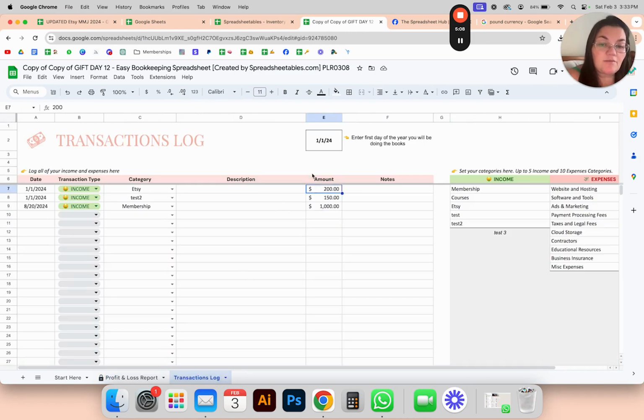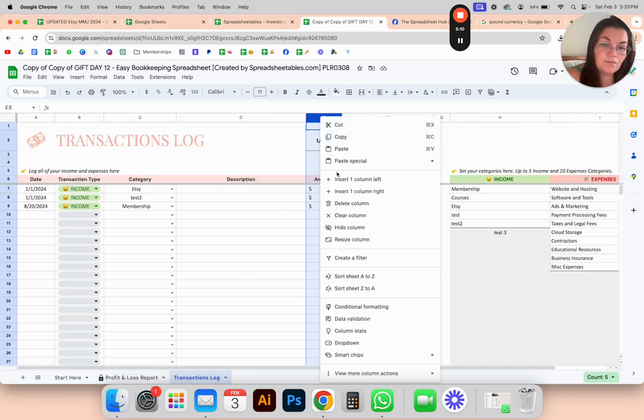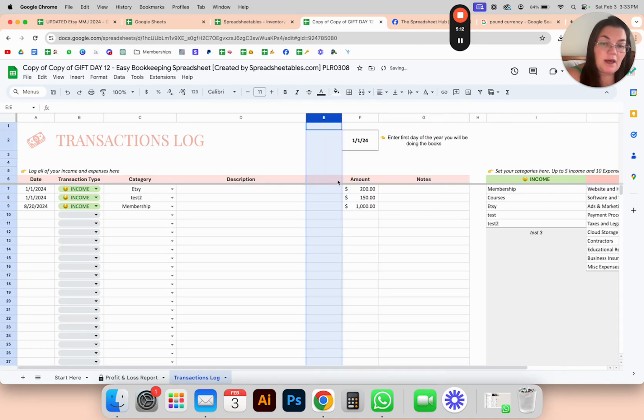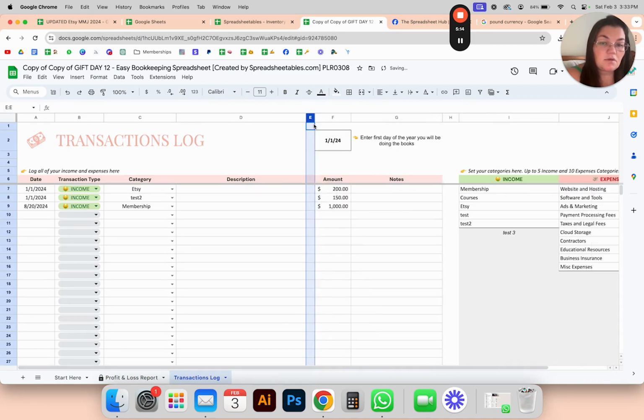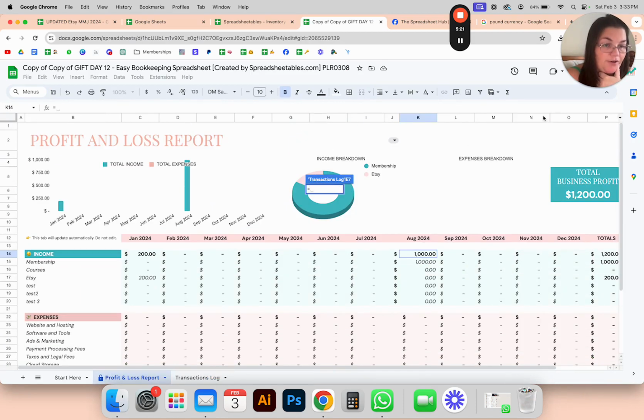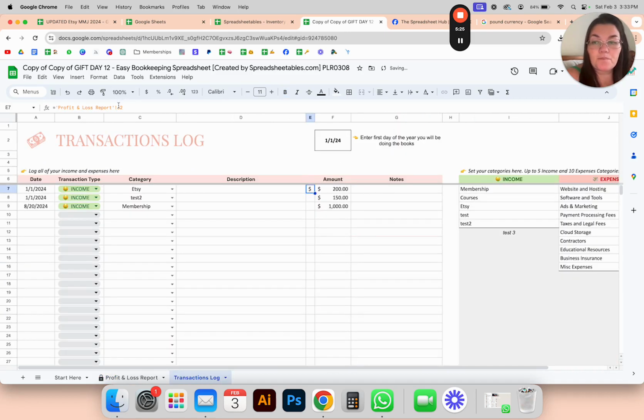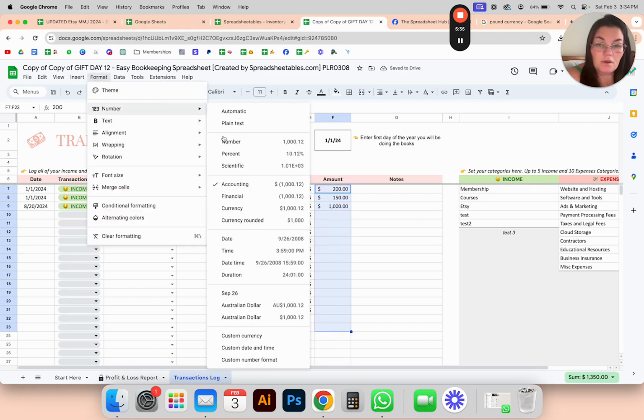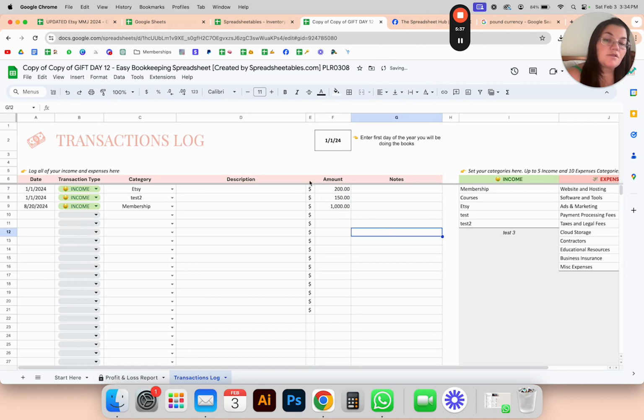So let's do the same for this one. I'm gonna insert the column left here, and now the currency, I wanna again refer to that first drop down that we created. Let's click OK and lock it, and you can drag it down. And then we're going to change this to number. Okay, so now you have this.